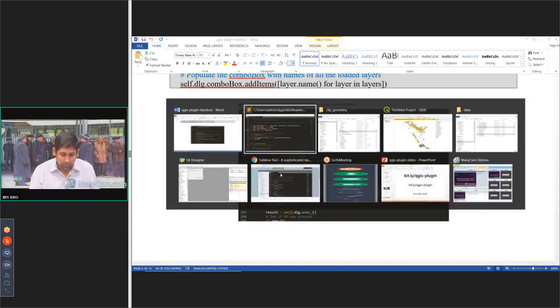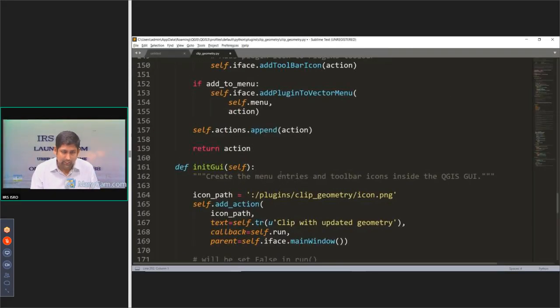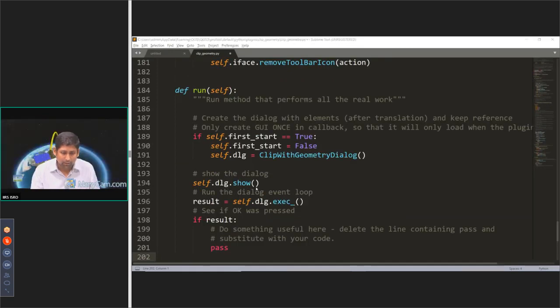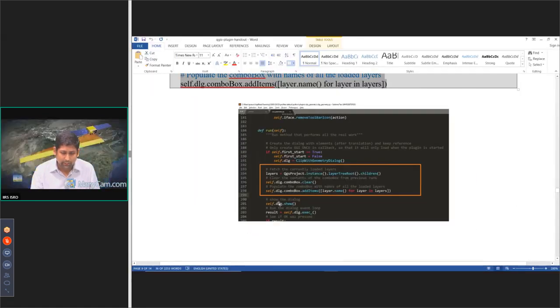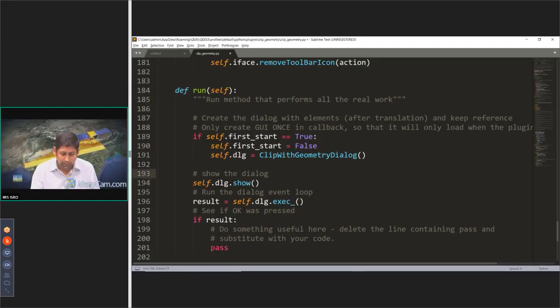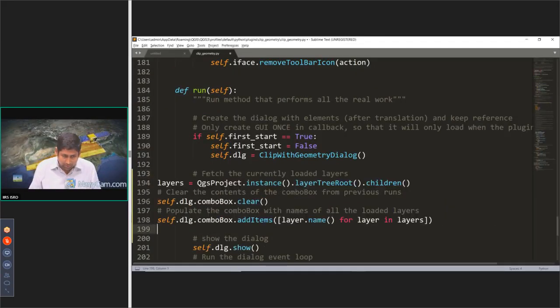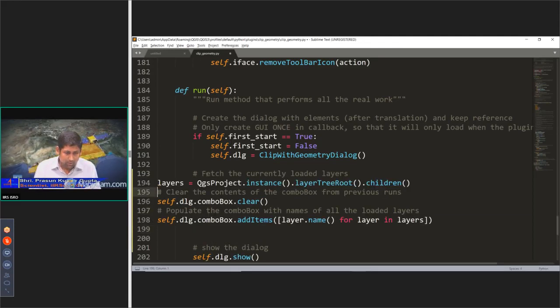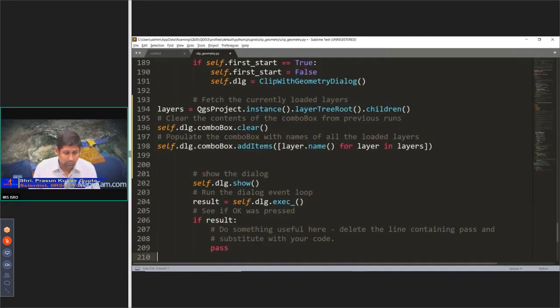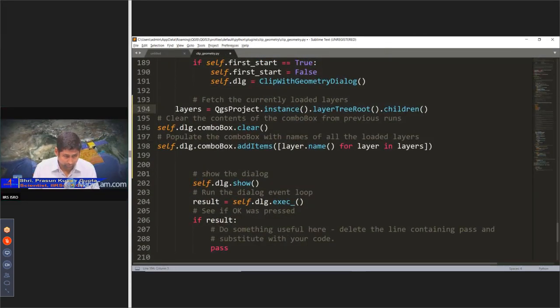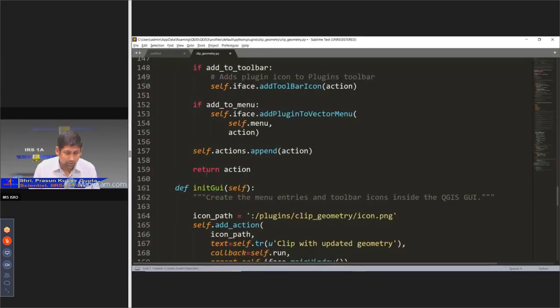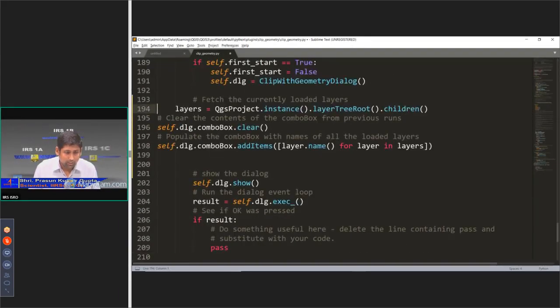The run function is at the end, def run. Just before dlg.dialog.show, that is this line, we will paste the code which is given in the handout. The indentation here is very important, so indentation has to be followed correctly.